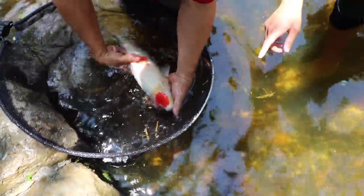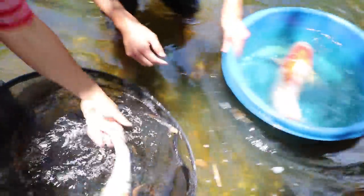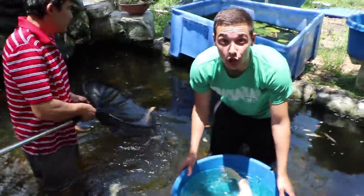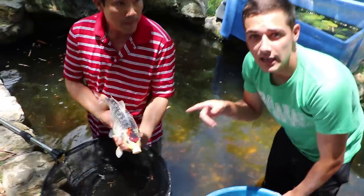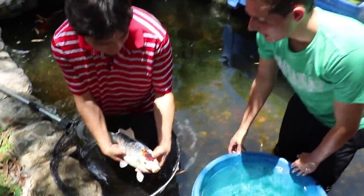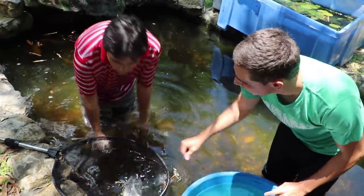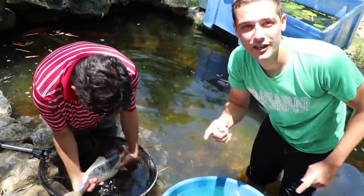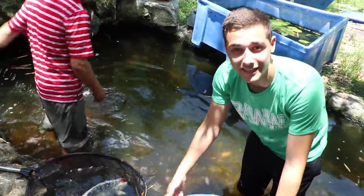Would that Tancho be able to breed with that one? Oh yeah, every one of them. This is mature enough to breed. This is like three or four years old. Really? That's three or four years? How old is she? Ten years. She's ten years old, guys? Half kushiki, half kushiki, and it's got a Tancho on it too. Is that one of the starting koi? That's how they started breeding them all together because of the colors? Actually they start with a grass carp. This is my knowledge - this is one of the first koi that they started breeding with grass carp and all that different stuff to make beautiful colors like this.